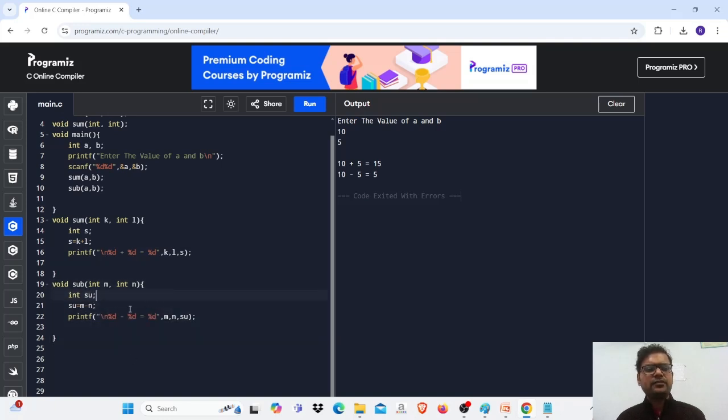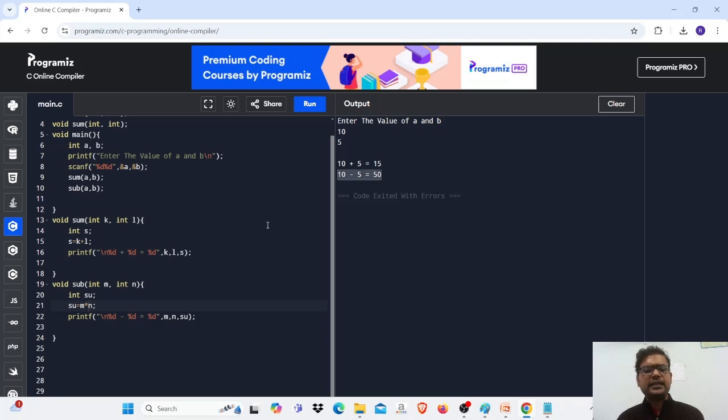Now why do I call it manageable? For example, suppose there is a mistake in the coding of subtraction. Mistakenly I have written multiplication instead of subtraction. Now if I run that, it will give a wrong result. See, 10 minus 5 is 50.